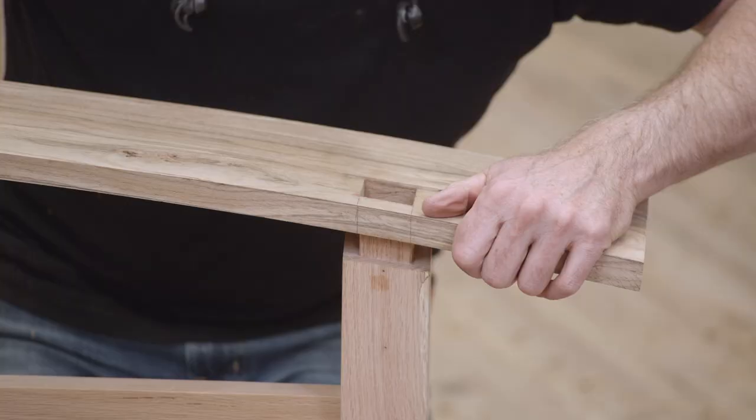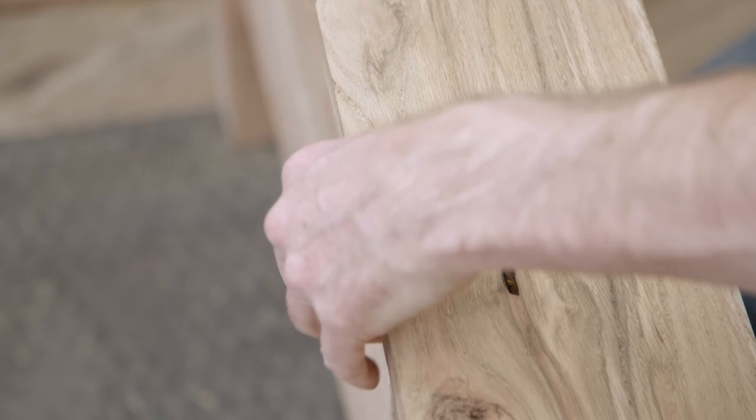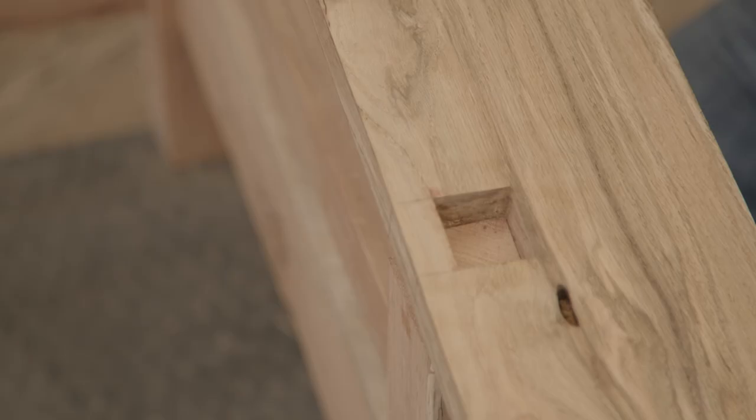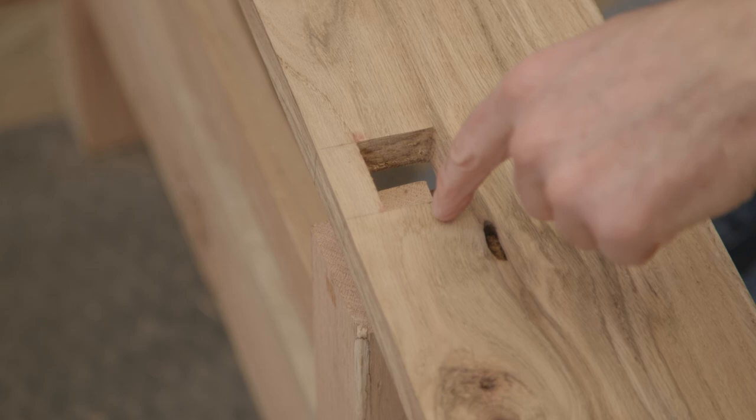Look at that. I mean, it's just starting to bite. Now I can see that it's sitting here and here. It looks really good, but it's a little tight on this inside corner. So it just tells me, and I can even see it's a little rounded right here. So I just need to clean out this little section right there. And again, I'm not going to force this down because I need to do the same thing to the front and push these down at the same time, making sure that I pay attention to all these surfaces.